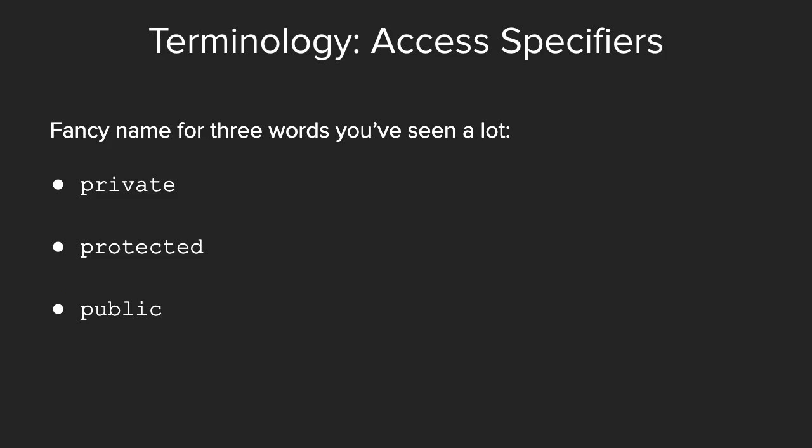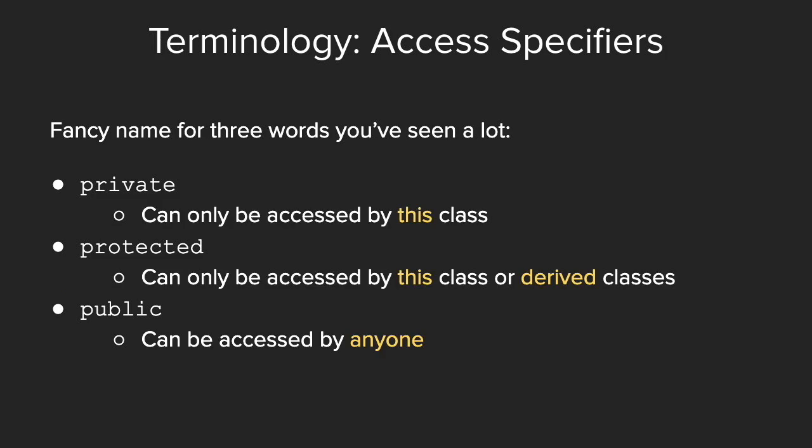A lot of this is definitional, just facts spewing out in case you ever find yourself wanting to write your own class. Okay, another question that people have asked is, what's the difference between private, protected, and public? Again, this is a bunch of miscellaneous facts all around the same subject. Private means that any of the members or variables that are private can only be accessed by this class. Protected means that protected members or functions can be accessed either by this class or any derived classes. And public means that it can be accessed by anyone.